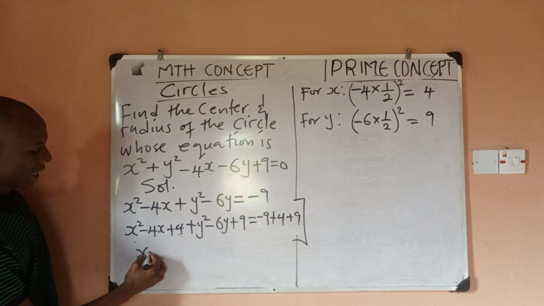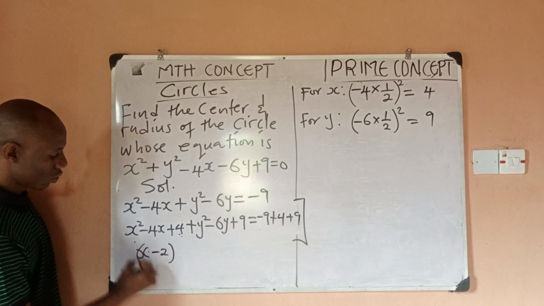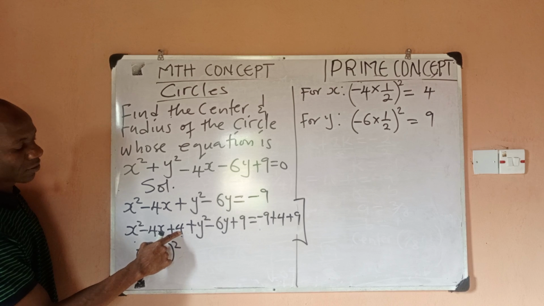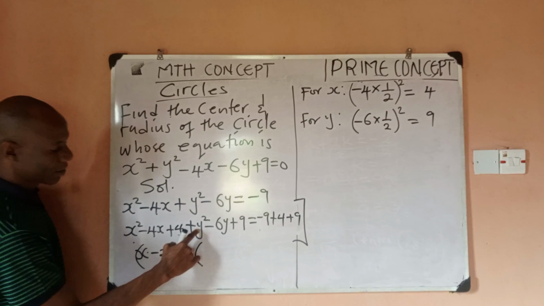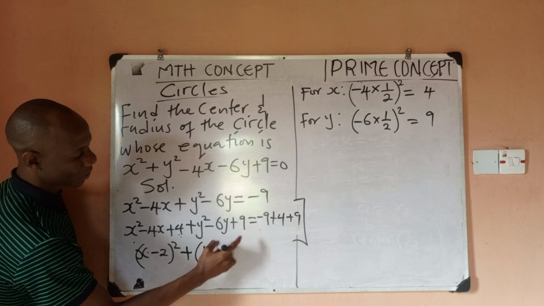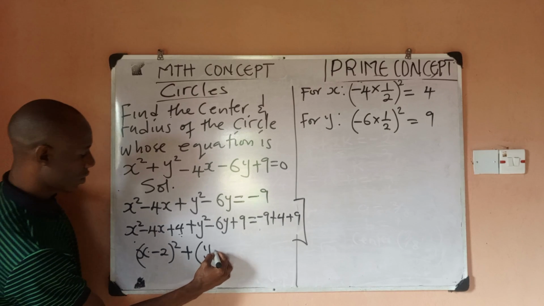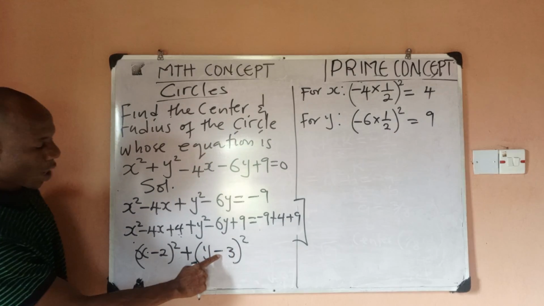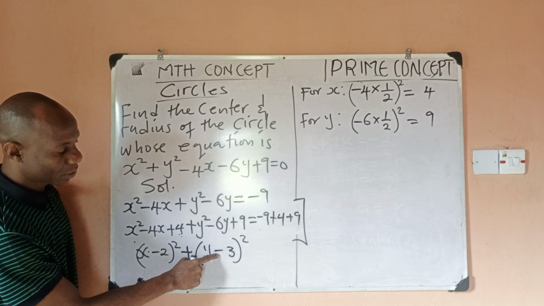Now, if you have done this, if you group this by factorization, this would give us x, now what is this number? So this will give us x minus 2 all squared because of this number. This 4, the perfect square root of 4 is 2, right? So you have this, then plus, you do the same thing for y. So you have y, this would also give us the number here. It's going to give us minus 3 also. So this is what we have. Why the minus? Because I have a minus here. If what I have here is plus, then this would be plus, right?